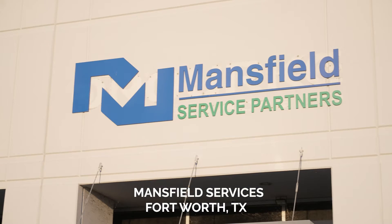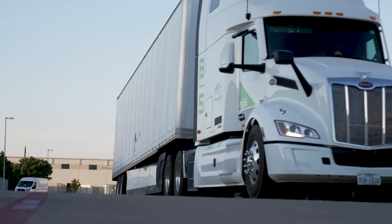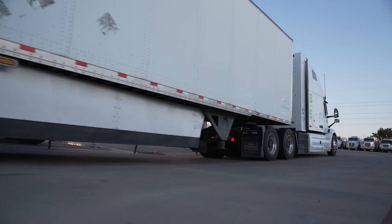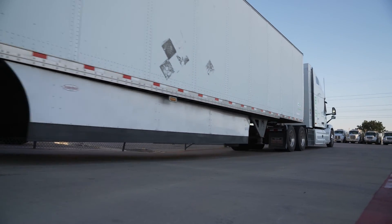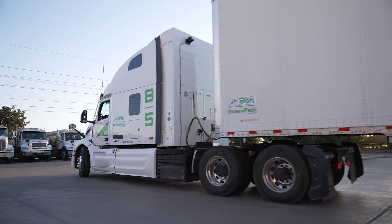The ERX — it was fun to drive. It was a lot of power. It pulls hills. It doesn't drop in speed with a loaded trailer. You don't realize how noisy your truck is until you get into the ERX and get out. This truck is so quiet. Compared to being in a regular truck, you can feel the vibration of the noise, you can feel the vibration on the truck.